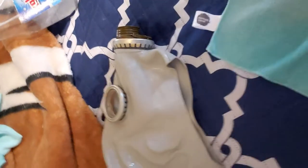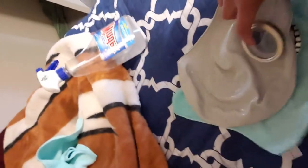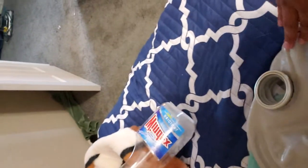So here you got a wet GP5, right? Yeah, exactly. You don't want to leave it all wet. So the best thing you want to do is get a towel or preferably a rag and then dry the outside first before laying on any cloth or anything like that. It's not a dangerous hazard to have your bed or anywhere wet. It's not going to produce anything. But these are good steps to clean your gas mask when first receiving a gas mask.